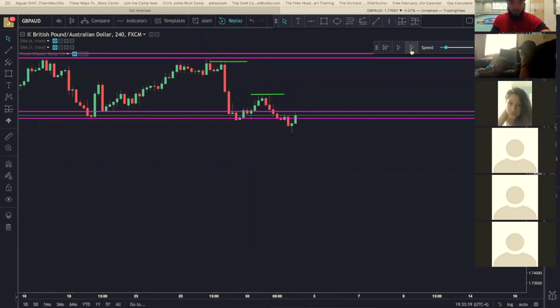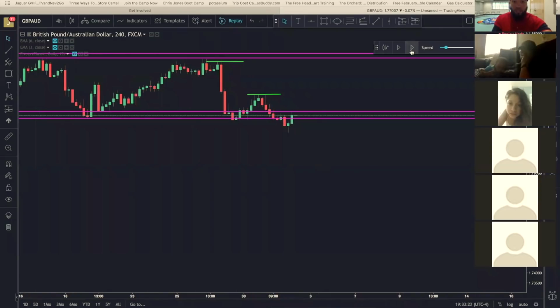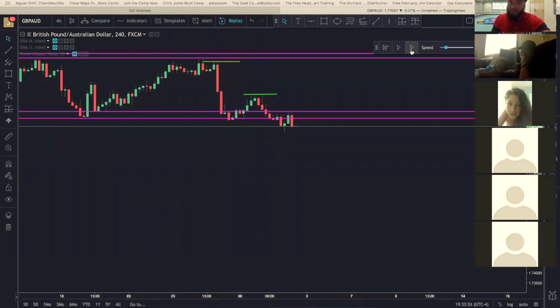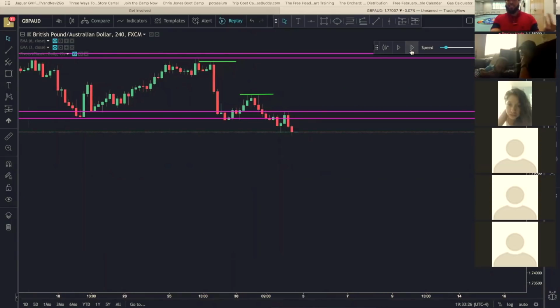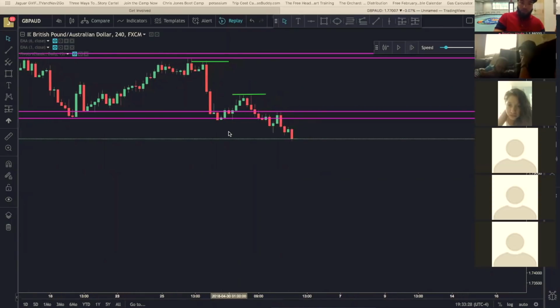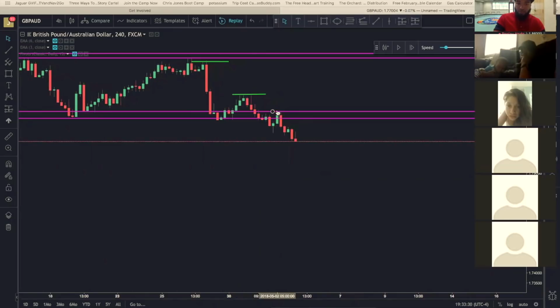Okay. So boom, you see a pullback happening. We're waiting for it to drop down now. You see what I'm saying? We're waiting to take this trade. And so as you can see, you see the pullback happen. Okay. This is going to be a little bit later, but this will blow your mind, what I'm about to show you. But it's so simple. It's the basics, but it's powerful. Okay, look at this.